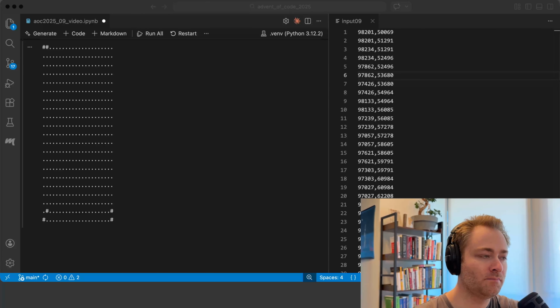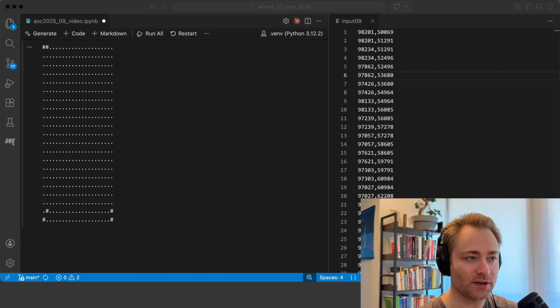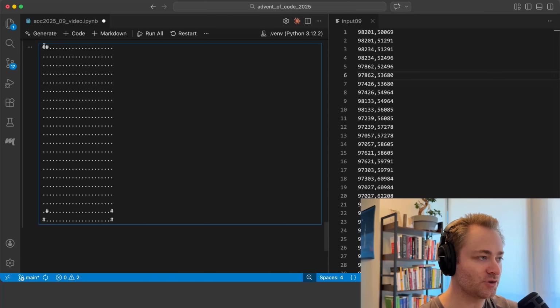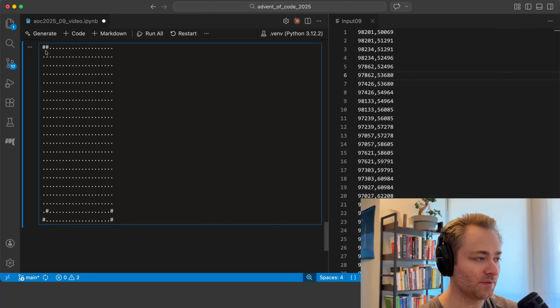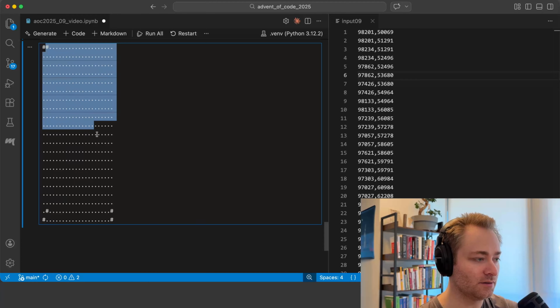Now I do want to point out that my solution would not work with all inputs, because it's not quite enough to just check that the rectangle doesn't have any overlap with any of the segments. For example, with this L-shaped shape here, on the left and then on the bottom, I think my code would identify some large rectangle like this.